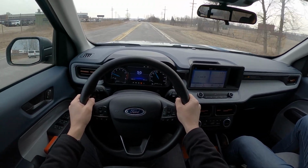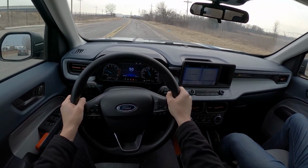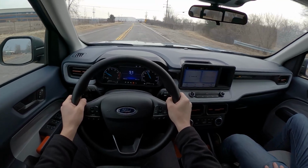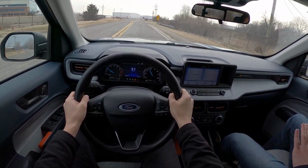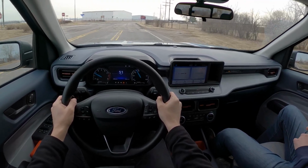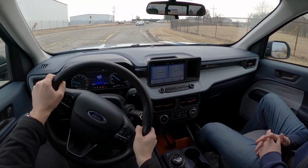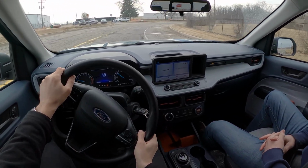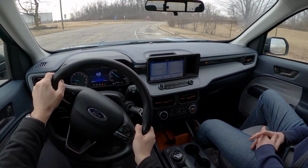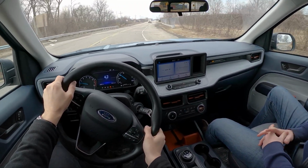Yeah. Chris Brower, substitute Topher, asked me if I could, would I have this in a stick, and I ultimately said no, because the whole point of this vehicle, and I think what Ford did really well, is to keep it simple. And engineering a stick into here would have added cost into the overall design of the vehicle without any real benefit. You're supposed to just have this as an easy to drive, support your life sort of vehicle. It's not about the driving experience at the end of the day. And all 3% of customers would have bought it.